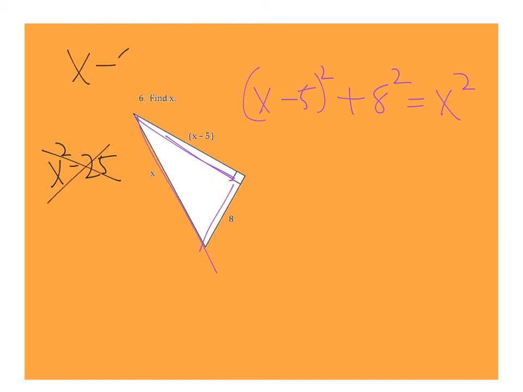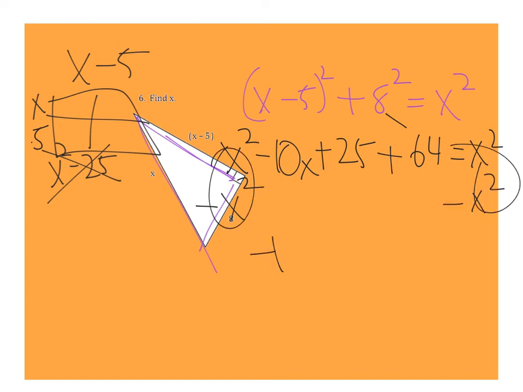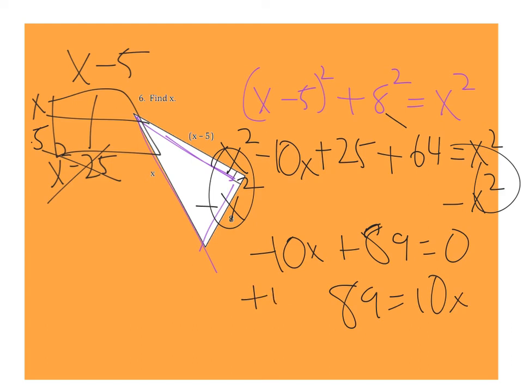This is actually going to be, and if I have to draw a box, I'll draw a box. So this would be x and another negative 5. So it's going to be x squared minus 10x plus 25. And then plus 64 for the 8 squared equals x squared. So now a little bit of algebra. If I subtract x squared from both sides, it zeros out, negative 10x plus 89. So 89 will equal 10x, just by algebra, add 10x to both sides. So x should equal 8.9. So that means this is 8.9, this is going to be minus 5, so that's going to be 3.9.